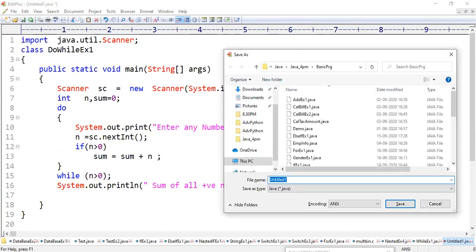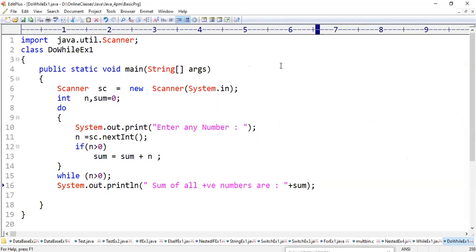Save. Do while example 1. Now compile your program, guys. Open your command prompt.